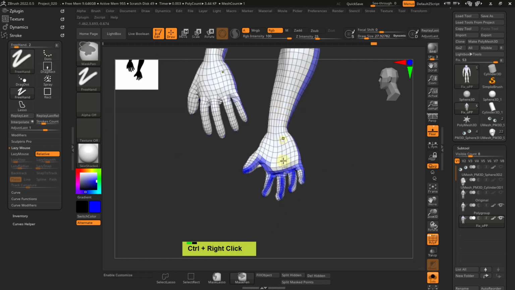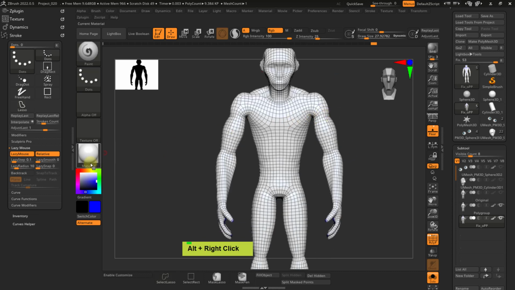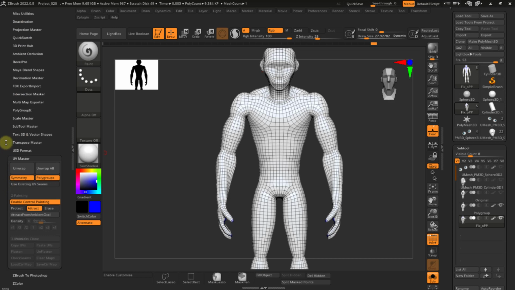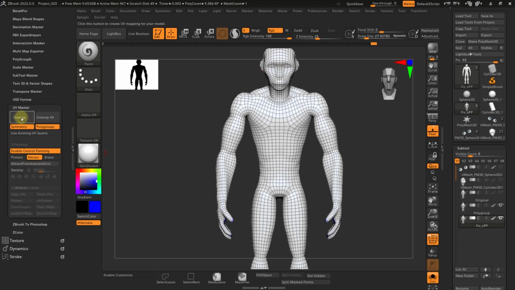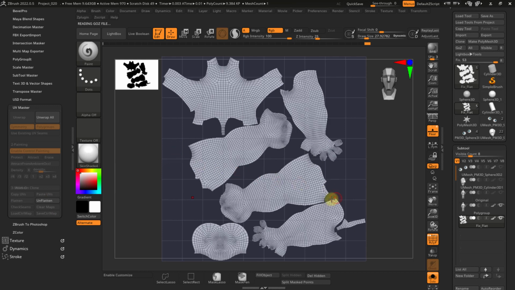Correct. Okay, so let us see how it goes, and simply go back to Z plugin. This was already open. Enable contour paint and unwrap, and see what we have. Okay, there we are. Now let us check flatten. This looks neat.